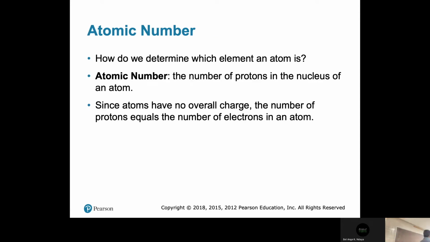So what do we call the atomic number? What is the atomic number? Well, the atomic number is what gives identity to an atom. When you look at the periodic table right here, this number in the upper right-hand corner, those are all atomic numbers. What they do is give the atom identity, but they also tell you how many protons are in the atom, or in the element.